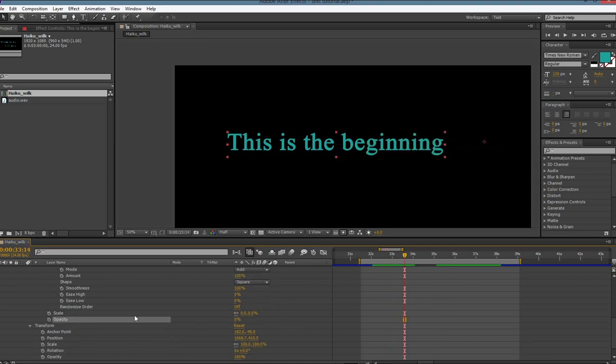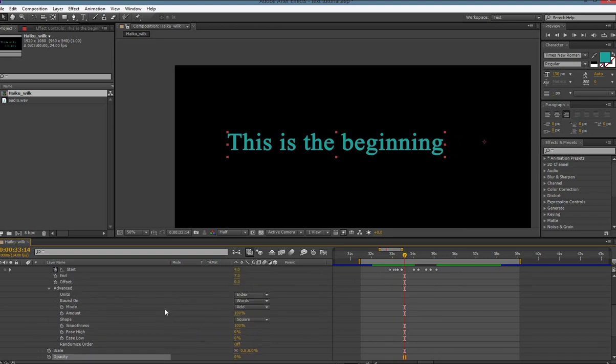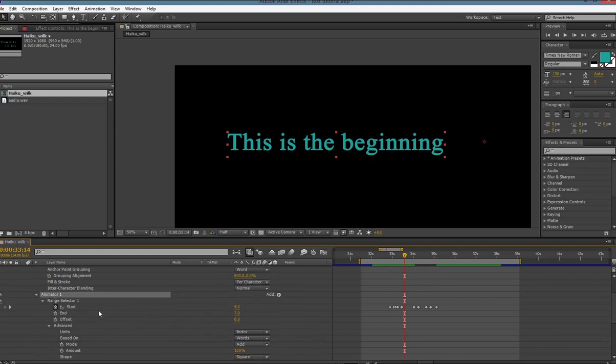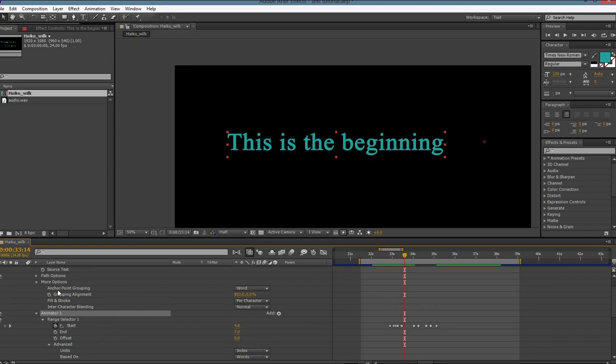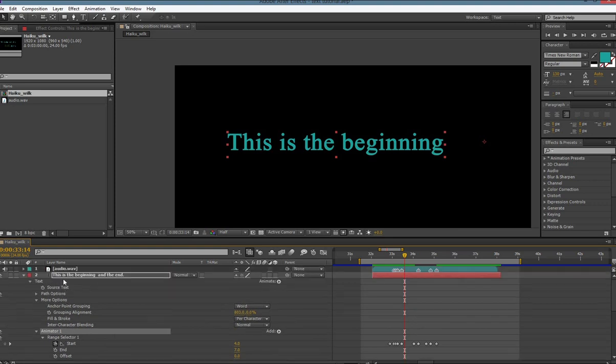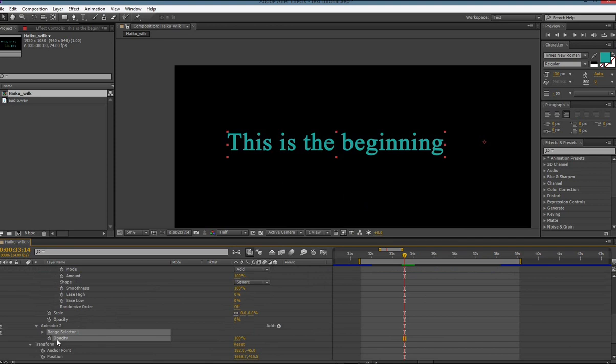So you could do that with a bunch of different effects and make each animation itself complex. Or if you're doing something and your animations aren't adding up together, they're starting to clash, and it's interfering with your overall objective, or you want 2 animations at one time, simply click on text again and add in your new animation. So now opacity is on animator number 2, and I can control this separately.